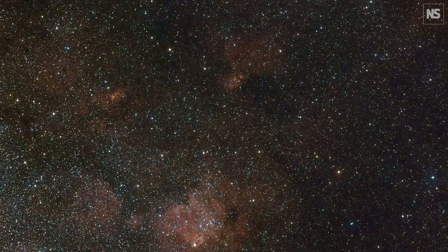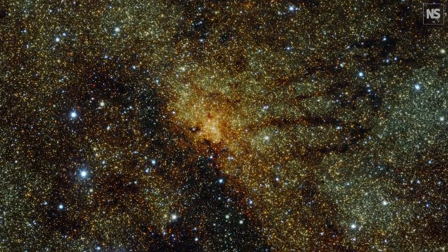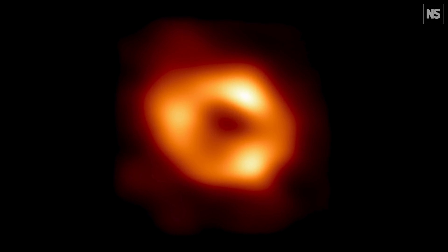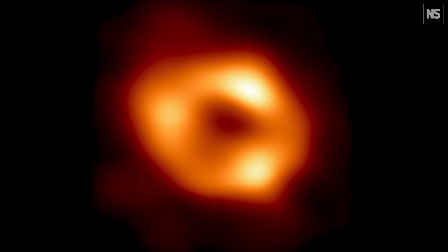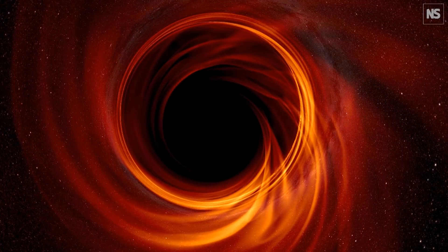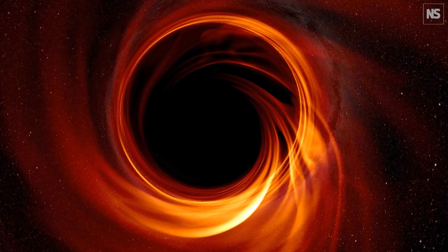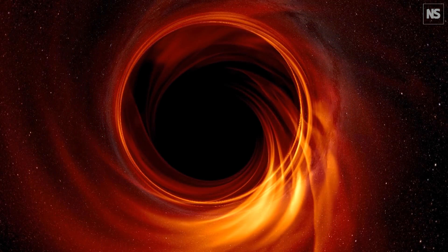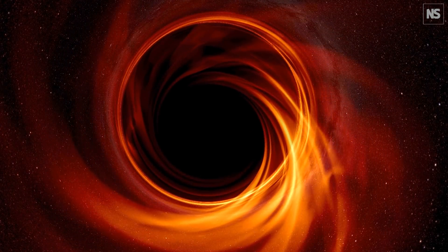To make the final image, they used a supercomputer to process their data and aggregated many snapshots taken over the course of several nights. As researchers continue to analyse the black hole data from 2017, they also have a new set of observations to examine. Three telescopes were added to the Event Horizon Telescope Network before the most recent observing campaign in March 2022, which should allow future pictures to be sharper and illuminate subtle details, giving us further insight into the areas around black holes.